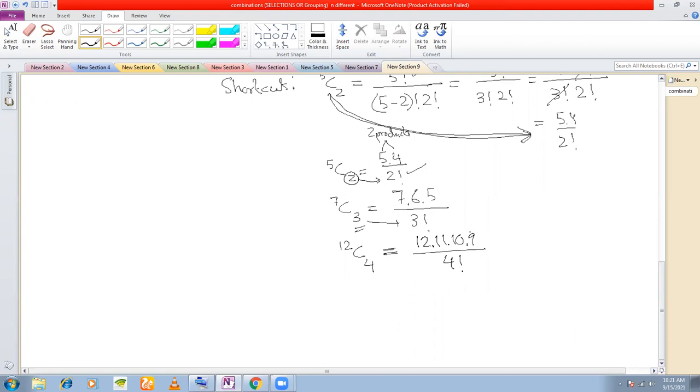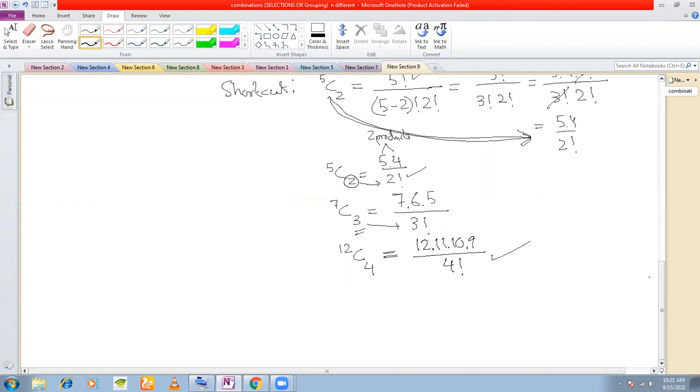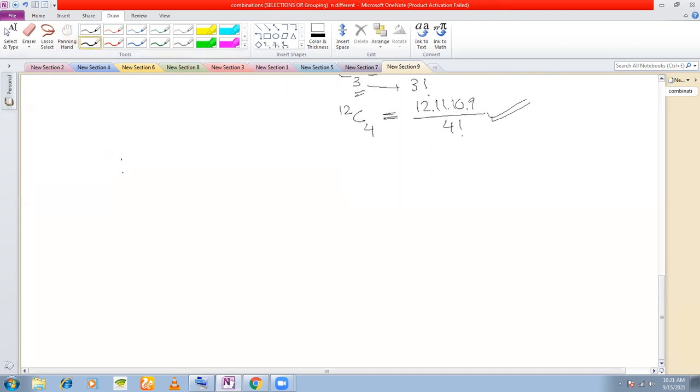Instead of using the formula each time, you can use this shortcut. Although in your scientific calculators you can calculate NCR also, for certain types of problems, especially multiple choice problems, calculators will not help you much. For applied problems, maybe the story problems, they may help you, but for multiple choice questions, calculators will be of little help. So you will have to remember this. Okay. And now let's discuss the properties of combination.